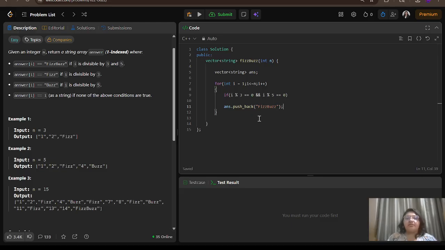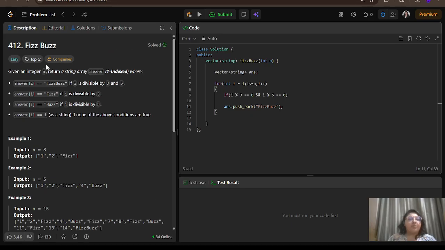Here guys, you should take care of the spellings, as you have to write them the same as given in the problem statement. Otherwise it will give an error, or it will give a wrong answer.